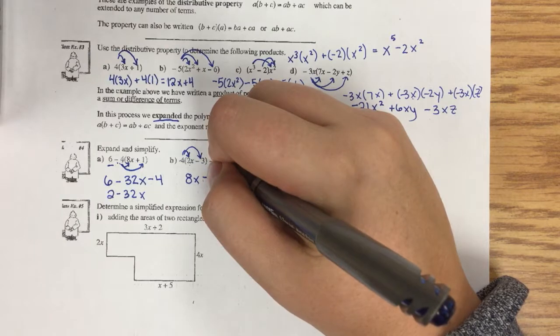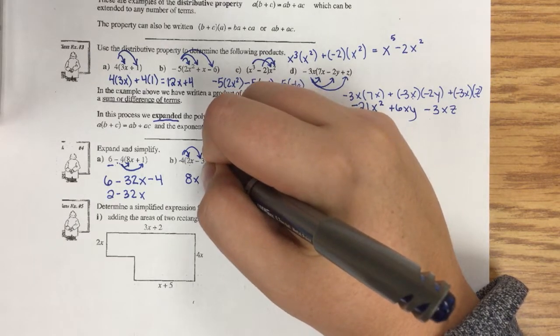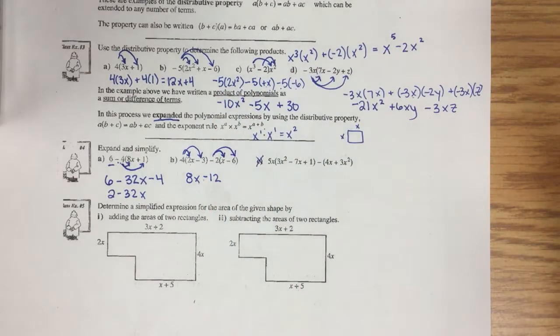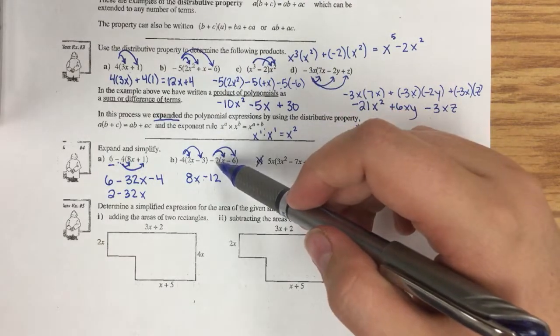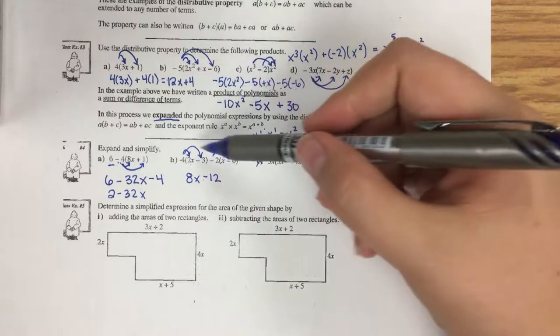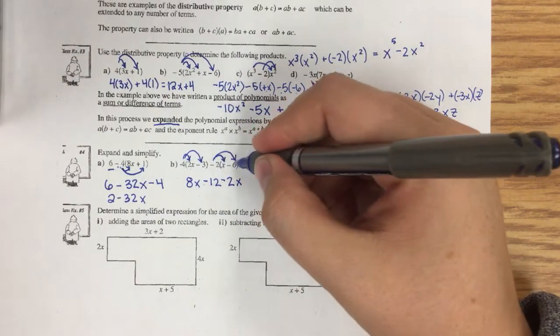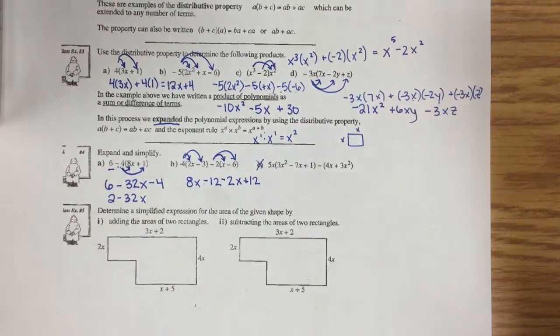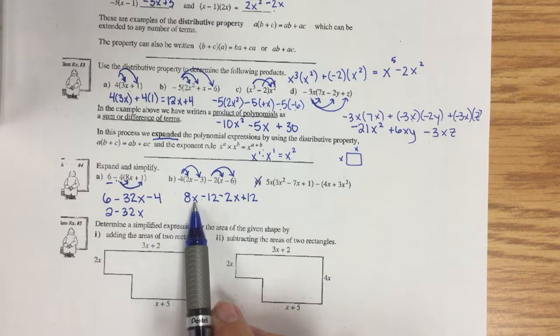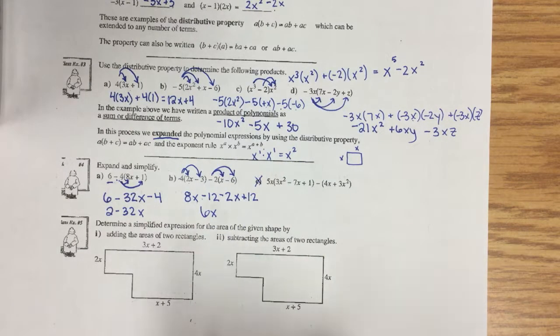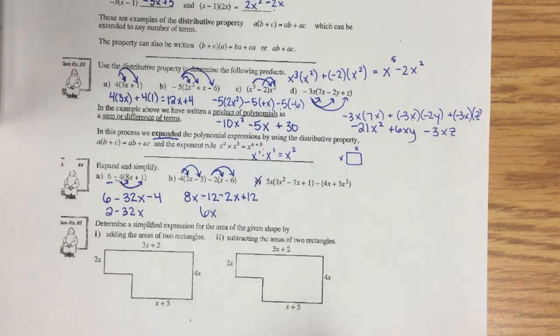Now, picturing it as a negative 2, this is saying multiply negative 2 with x, and multiply negative 2 with negative 6. Instead of doing subtract the positive 2 times the polynomial, I'm going to save myself a step. So negative 2 times x is negative 2x, negative 2 times negative 6 is positive 12. I look across my terms: an 8x and a negative 2x simplify to 6x, and negative 12 and positive 12 go to 0. I could write plus 0, but that takes up space, and we want to be neat and concise in our mathematics and in our solution, so we're going to leave it at 6x.